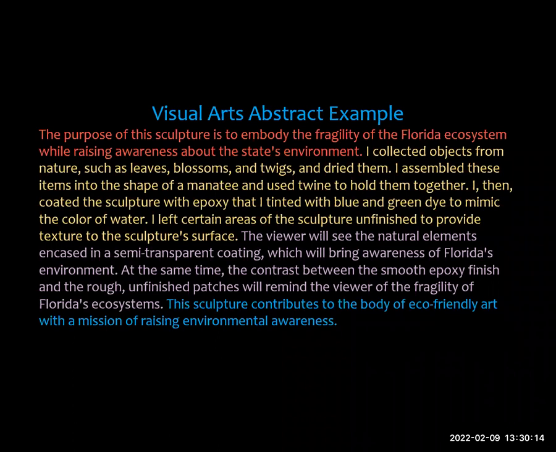And then finally, we move on into the results, and the abstract provides what the viewer or the audience should get out of the sculpture and how it relates to the theme or the ongoing discussion of the topic. The viewer will see the natural elements encased in a semi-transparent coating, which will bring awareness of Florida's environment. At the same time, the contrast between the smooth epoxy finish and the rough unfinished patches will remind the viewer of the fragility of Florida's ecosystem.